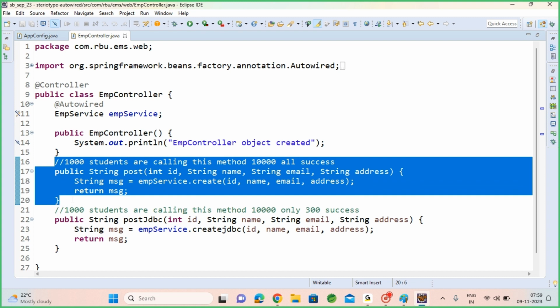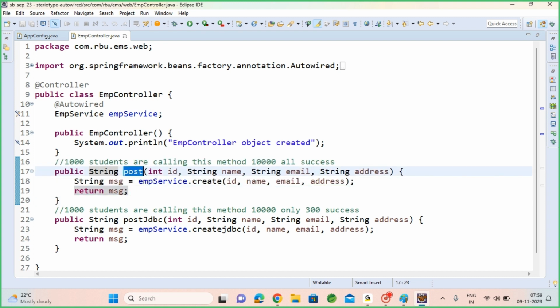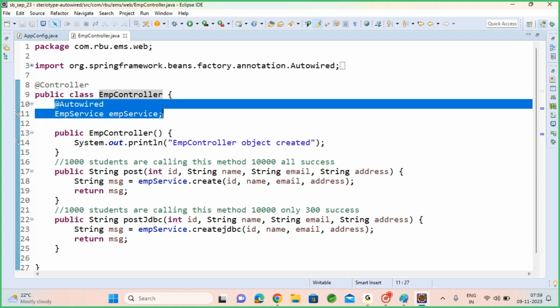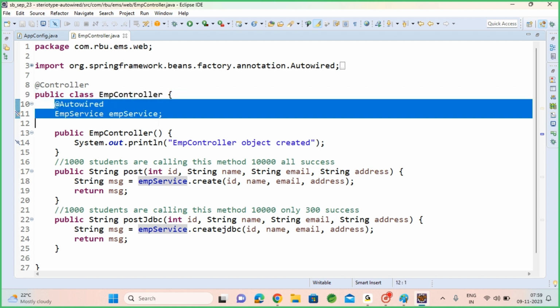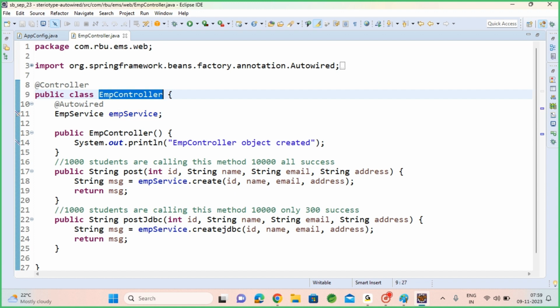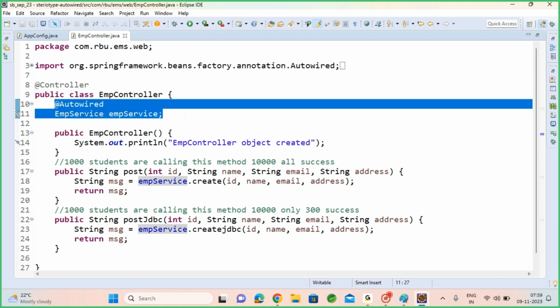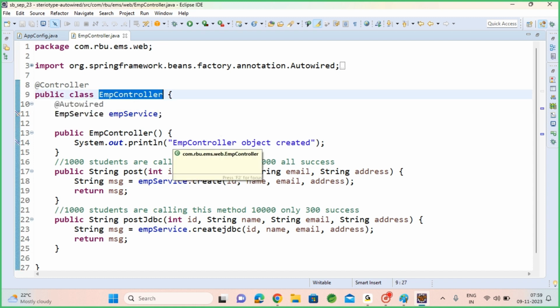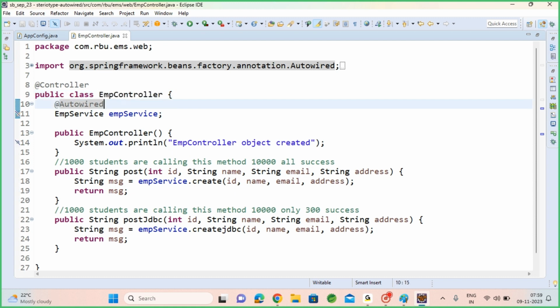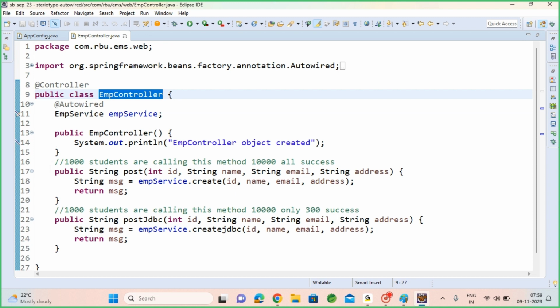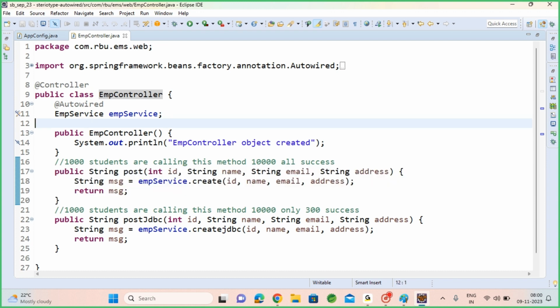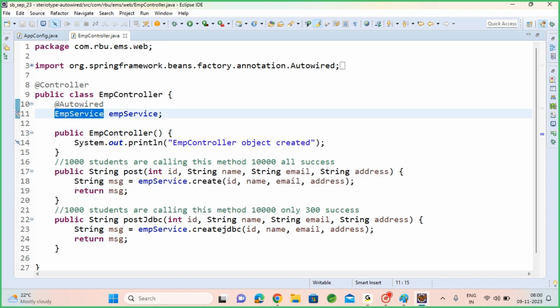So here is my controller class method. From the front end, assume an employee or admin is calling this post method to create an employee. The controller class is getting the request, and here I autowired the employee service. When we autowire it, in case this class wants to call that class's methods, we autowire it. In general, we will not implement all the methods in a single class. We usually implement a few methods in the controller, a few in the service, a few in the DAO. Front end to back end to read data, we use controllers. After that, to implement business logic, we use service, and to implement database logic, we use DAOs.